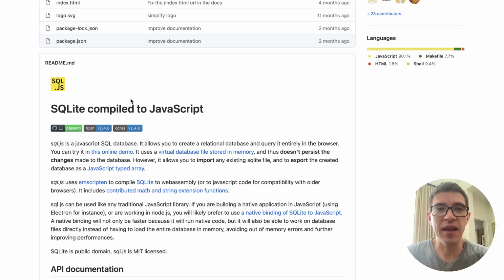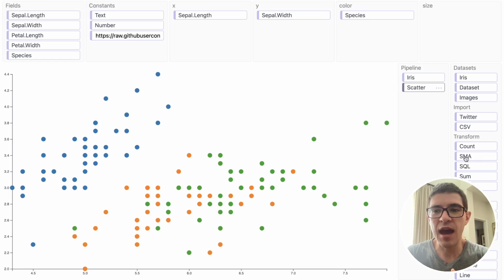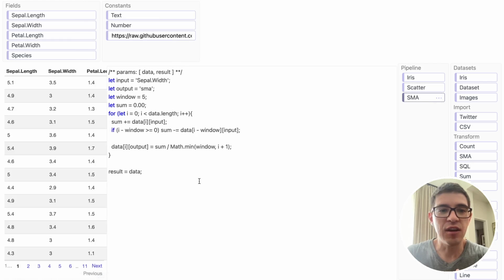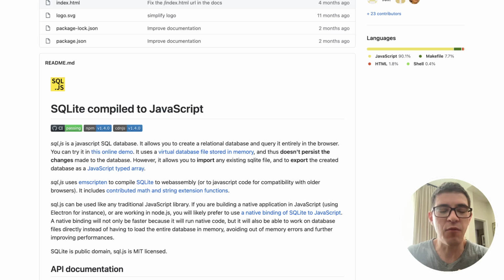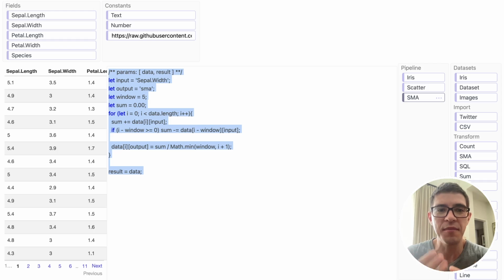And so I spent the day taking a look at how we could use SQLite benefits, figuring out if there's something better, which I couldn't find. And where I started is, okay, what type of things can we do on SQLite? Right now we have a simple moving average that we've coded a while ago. I can show it here just really fast. We put together this simple moving average, but I wanted to see can we do something like this directly in SQLite, right? And in SQL in general.